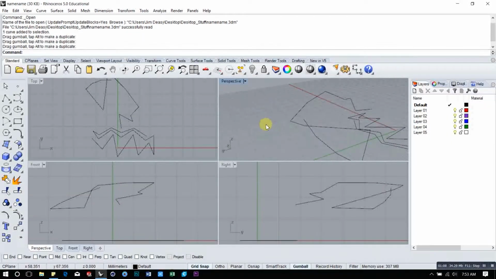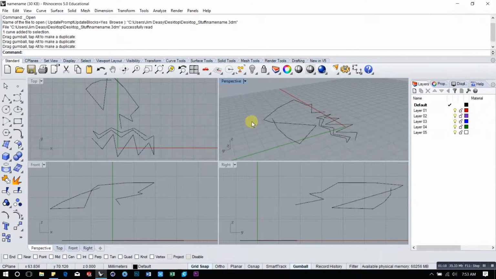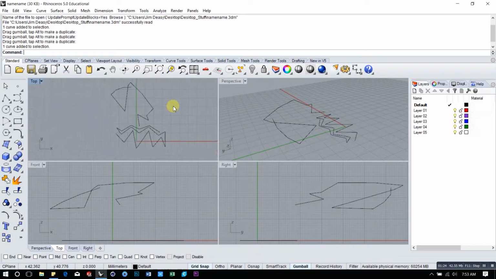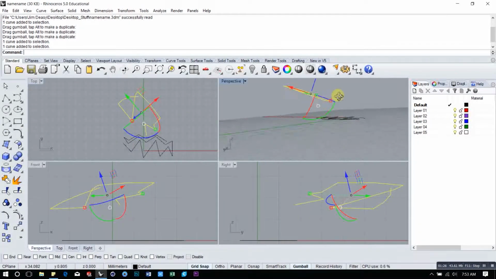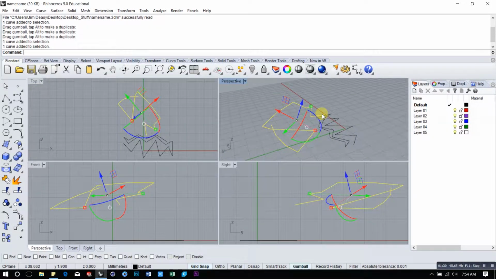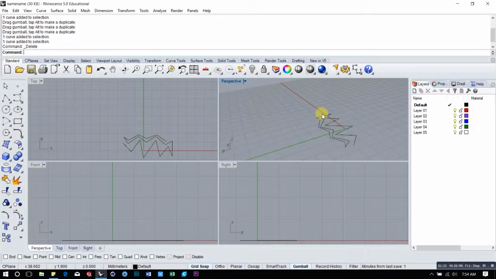So I'm going to just work here in the 4-view panel, or 4-panel view for a second, and I'll talk to you a little bit about how to edit some of these curves that we drew yesterday. First thing I'm going to do is delete some of the lines that I don't like. So this one that I've pulled up into space, I'm kind of over that one. So I just want to hit delete and delete that.